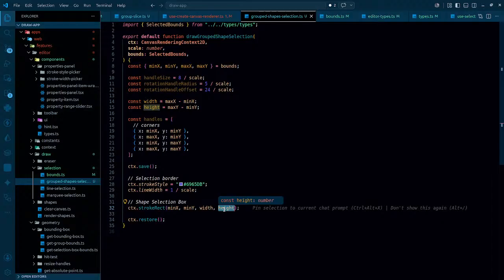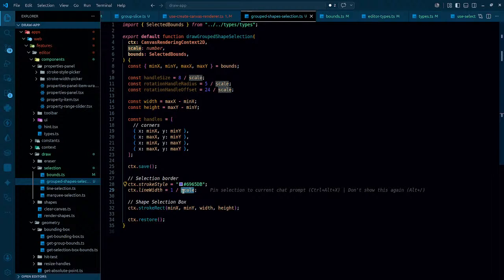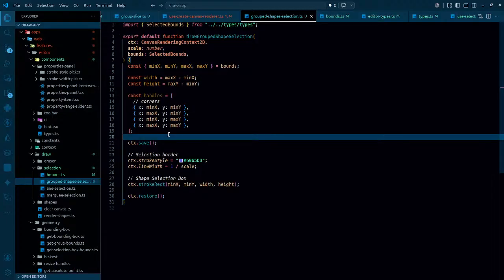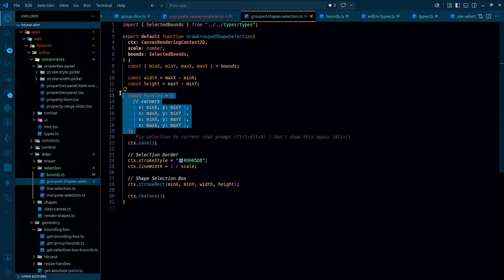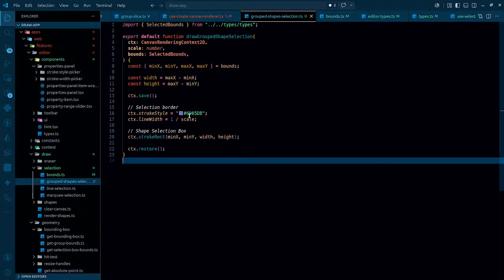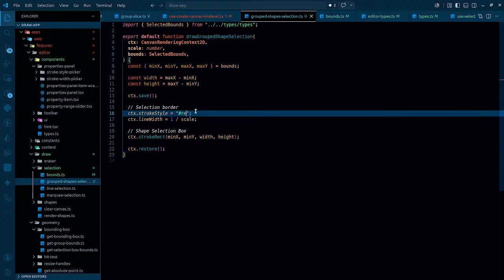So the stroke, the rectangle that you are gonna be drawing, line width, that's already using the scale. That is good. Scale is already being used, so we can get rid of this part as well. Handles are not used because we already have x and y, and yeah, that's also fine, not needed. Let's change the color to red so that we are actually able to see it in action well.